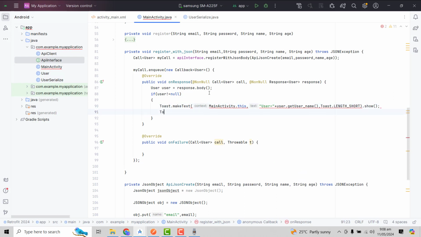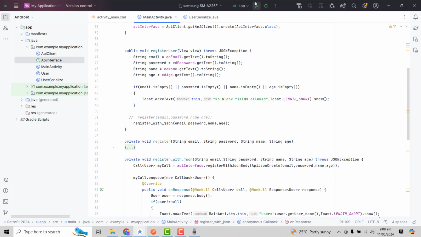And we can also print a message, data inserted successfully. Alright, so now we can run our application.